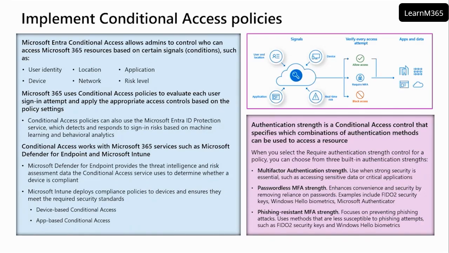It will take the action. We have two different types of actions. Either it can allow the access, or it can block or deny the access. If it allows access, you have to fulfill MFA, multi-factor authentication, or you can reset your password. Okay, and then you can have access to your applications and data. This is nothing but conditional access policy. If you notice its name, these are the policies which will decide the access based on conditions. You set up the conditions. If this is the user, if this is the location, if this is the IP address, if this is the network, application, risk level, then either allow the access or block the access.